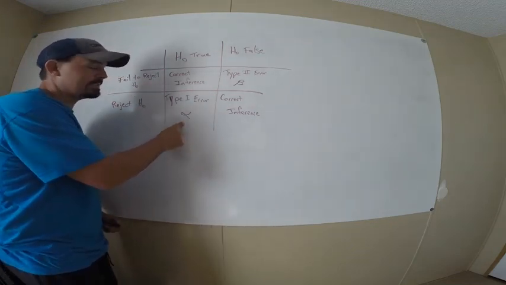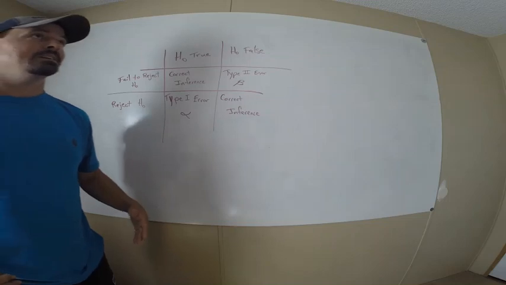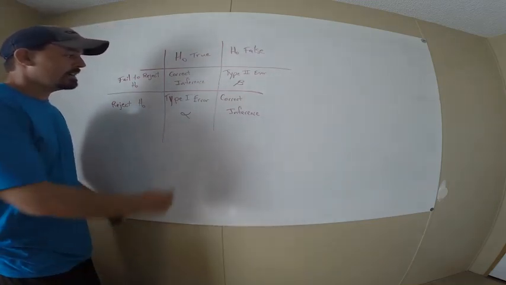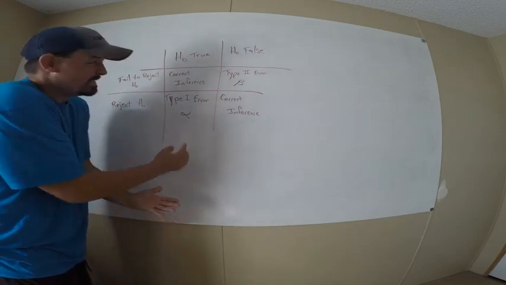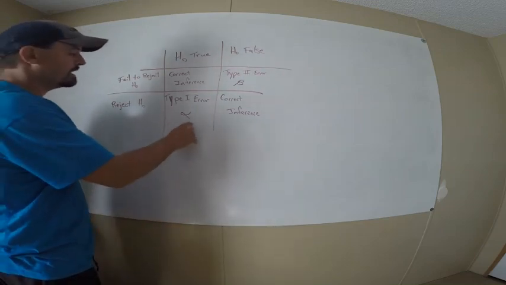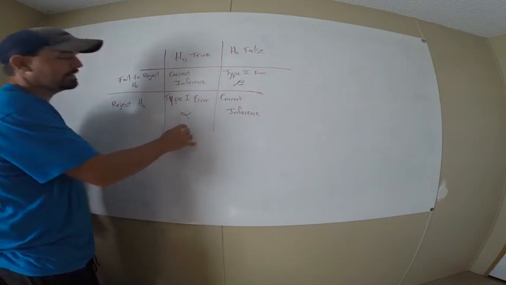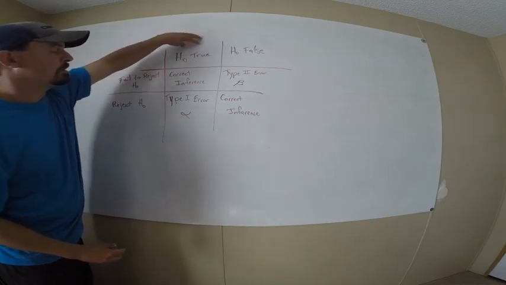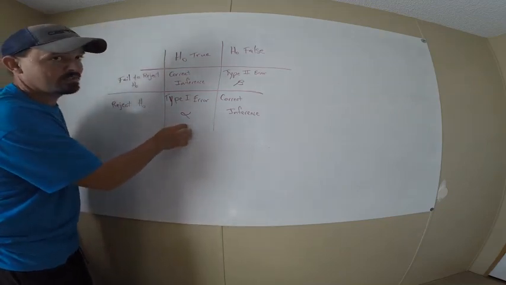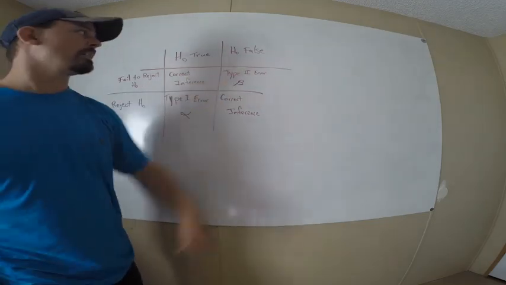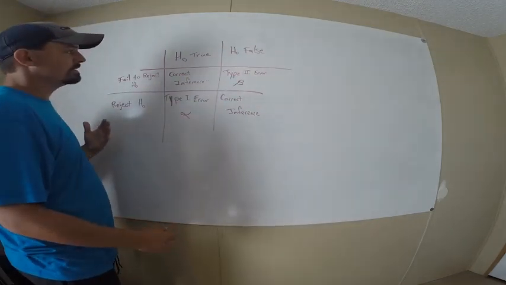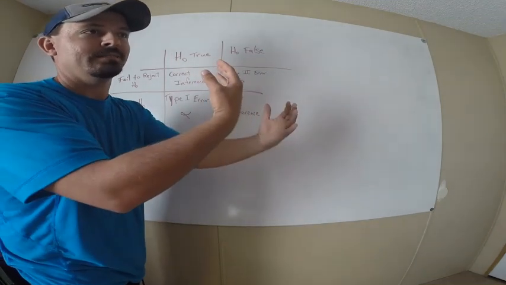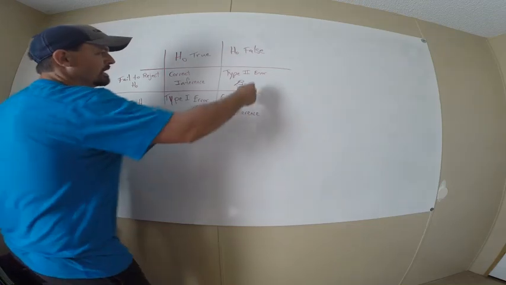Okay? So if I set my alpha significance level to be 5%, then the probability of a type 1 error is going to be 5%. Does that make sense? So the type 1 error's probability is alpha. Very, very important. Okay? A type 1 error happening means that you have a true null hypothesis, but for some reason you've rejected it. Now if we go to the other column, if your null hypothesis is false and you fail to reject it, so you've got something that's false, but instead of rejecting it, you fail to reject it, then you've committed a type 2 error.